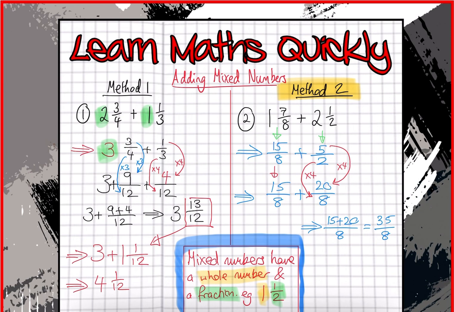Now this is just asking, it's like saying how many 8s go into 35. That fraction line is just the same as saying divide. So we know that 8 times 4 makes 32. So that then becomes our whole number. And then what's left over, our remainder, to get to 35 is 3. So that stays as our numerator, and our denominator stays the same as 8. So as I said earlier, personally, I like method 2 better, but if you find method 1 easier, that's absolutely fine.